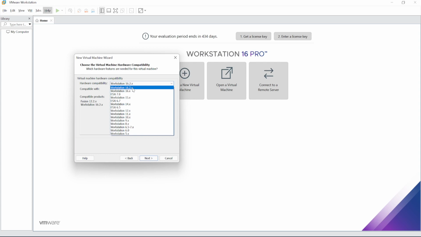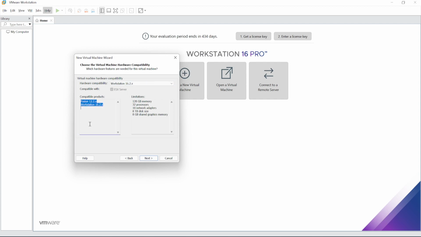So if I use that virtual machine hardware compatibility, then that virtual machine will be suitable to be run in VMware Workstation 16 and also potentially Fusion 12.2. So they're the compatible products. If I'm making a virtual machine in here, it does have ticked there compatible with ESX server.